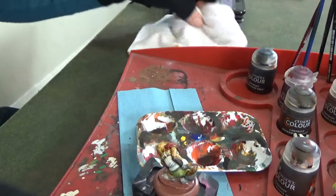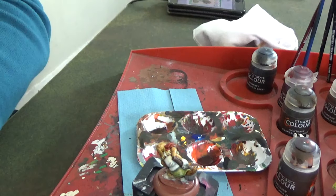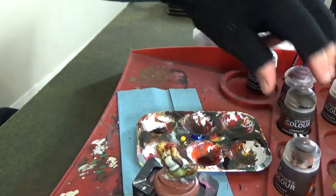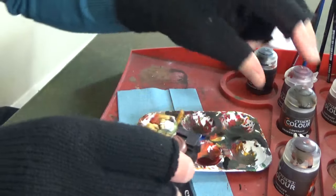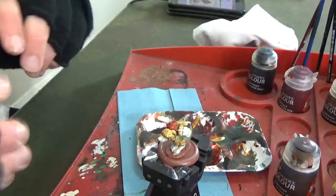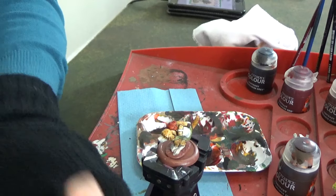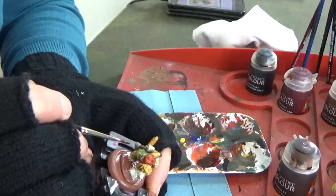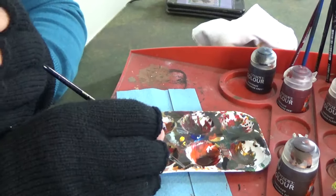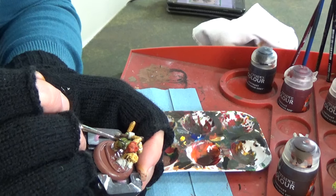And our last colour, I think. Am I right in saying it's our last colour? I think we are at that point. Which is going to be Snakebite Leather, which will just do the backpack and the remaining strap. Oh, eyes and nose, heads and shoulders, etc. So go with the Snakebite Leather.